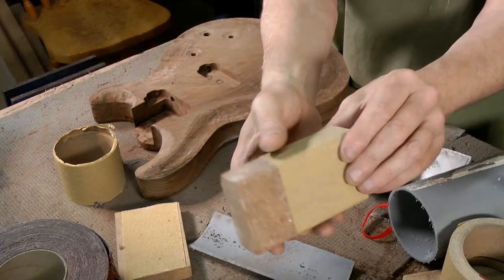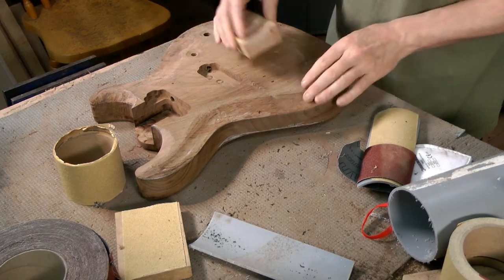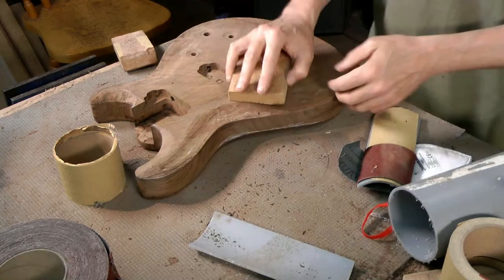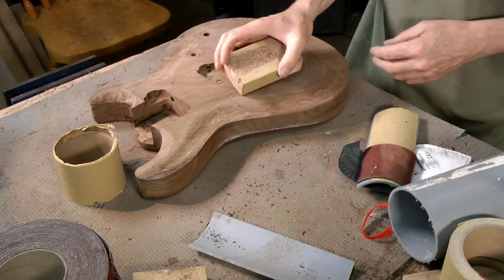Here's another type of block, a cork block. Sometimes you don't want a super hard block. You need something with a little bit of give in it. That's when you'd be doing a curve. Some of these curves, if you used a hard block like this, it might dig a groove. So a cork block is really good.